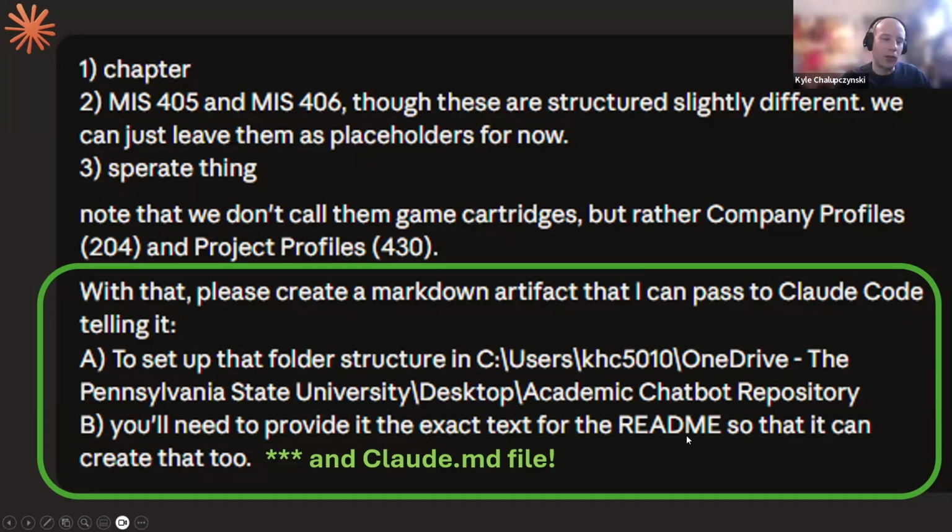So I did have it create a README file. That was going to be what I pointed Claude Code to initially to have it understand what we were trying to do here. Best practices also dictate you should have a Claude MD file in every project.